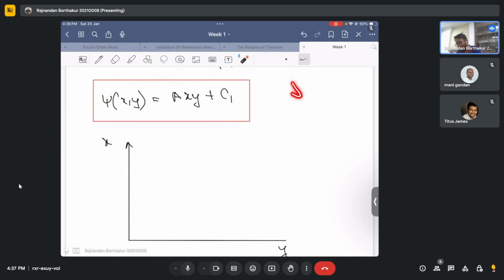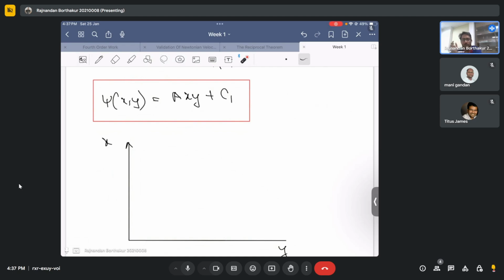Slope is something that if I calculate d psi by, let's say, dx, I'm calculating slope with respect to x. The slope essentially will give you the velocity. That's a different thing, so I'll come to that. Here a slope will essentially mean a tangent, and a tangent to a streamline will give you the instantaneous velocity. That we will see, and that also is a part of your assignment. But I'm asking you, can you plot these streamlines in this xy space? What would the plot look like?